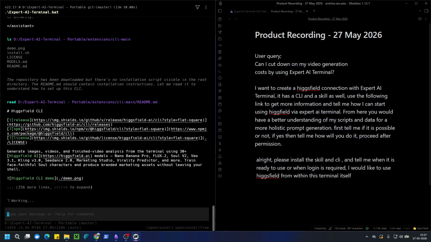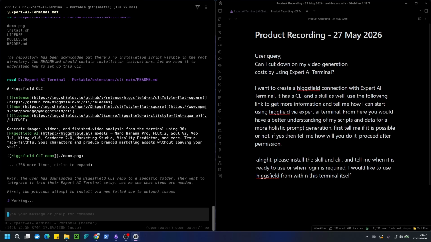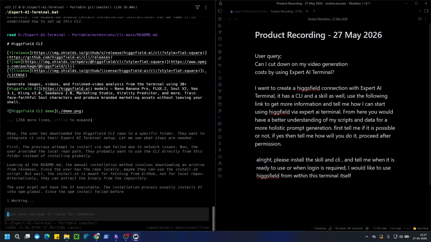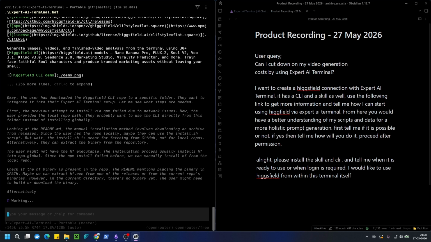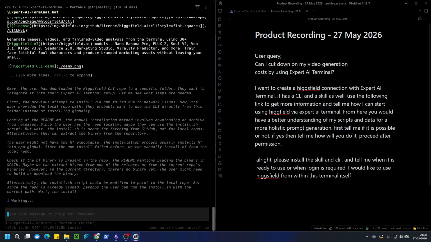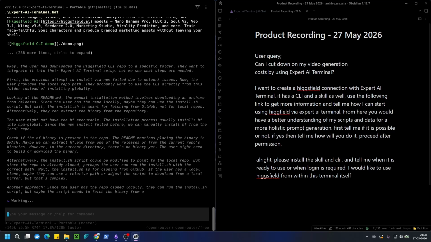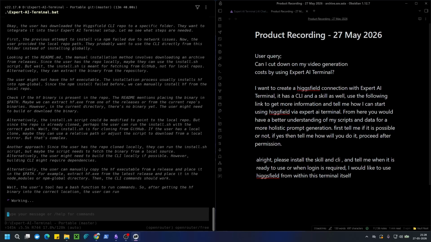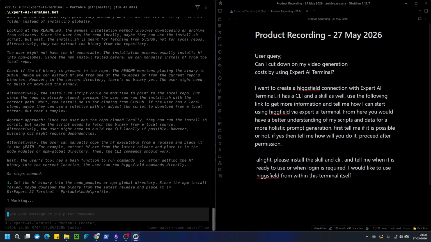Alright, so it is again reading the file. So this gray text is basically the model thinking.